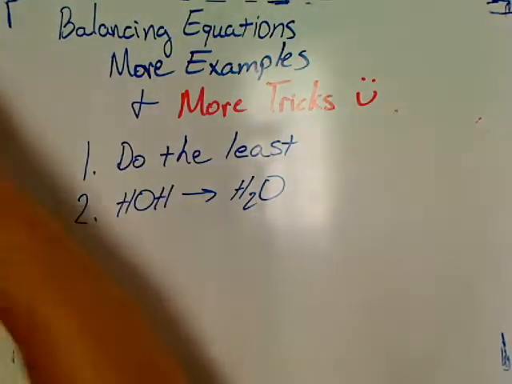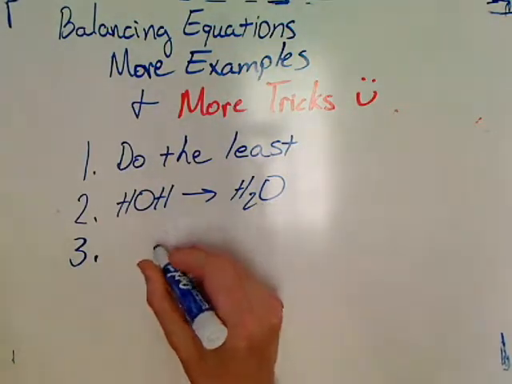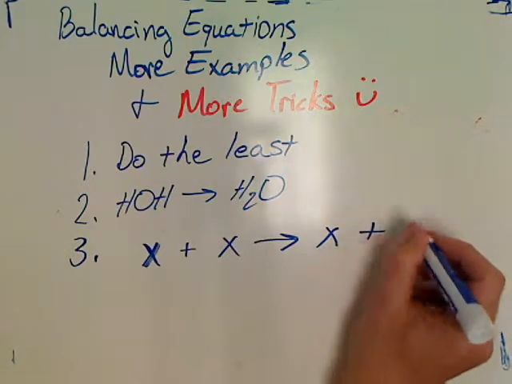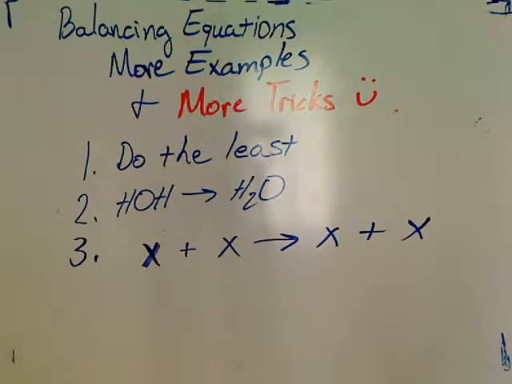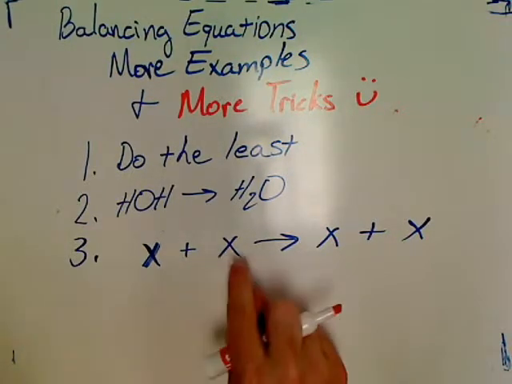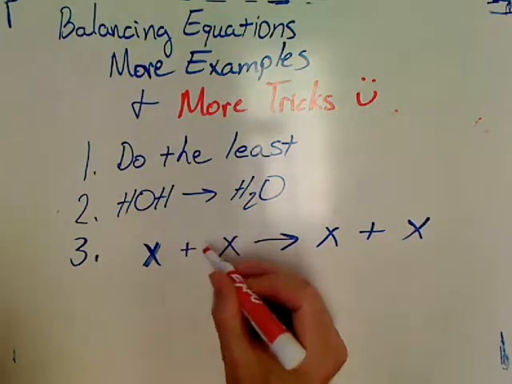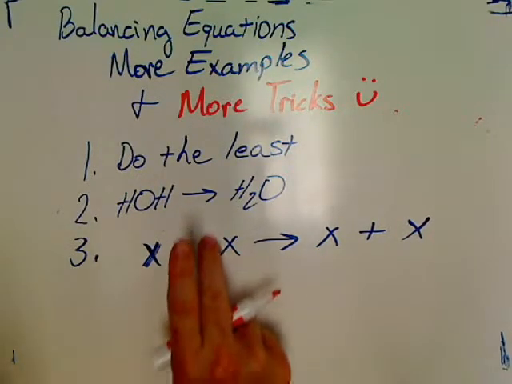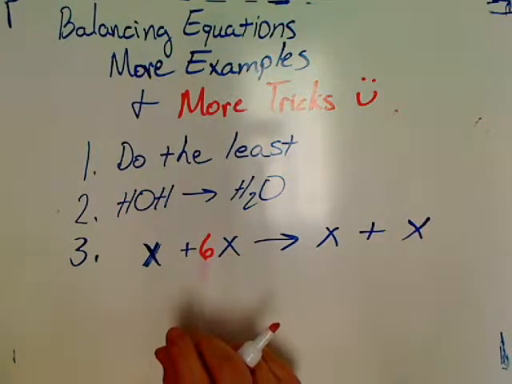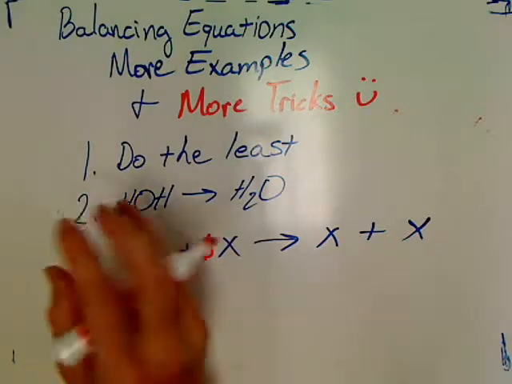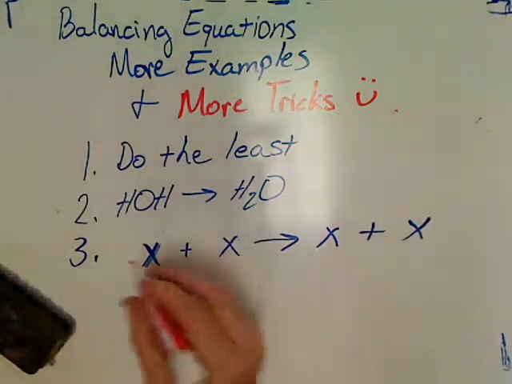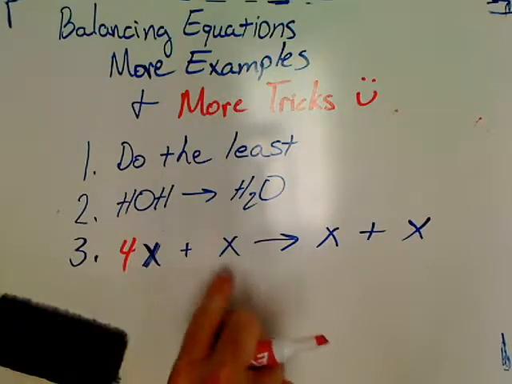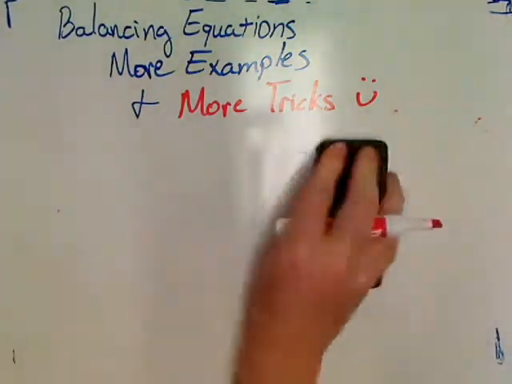My last ditch trick, and this is at the very end of my bag. Let's say you've got this equation that is something plus something yields whatever, plus whatever. And you've been working this problem and you've tried everything you can find to do this one. And you come down to the line, and you're like, I don't know what to do now. And you've been trying to start with a three there. Try this. Get rid of your three. Put a six there. Double whatever you started with. What will be crazy is a lot of times that problem will work right out for you as soon as you do that. And same thing. If you were trying to work this problem by putting a two maybe there, get rid of that two. Put a four. And the next thing you know that problem might work out perfect. And that's just a last ditch trick to try.